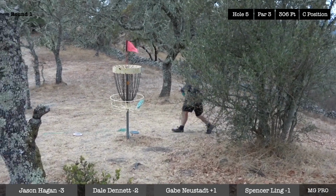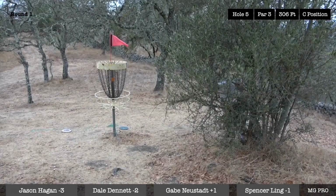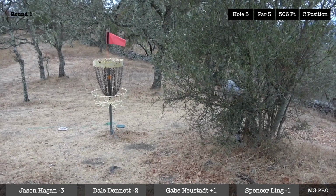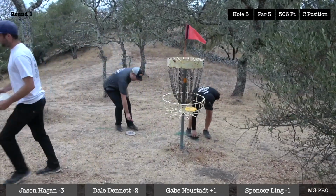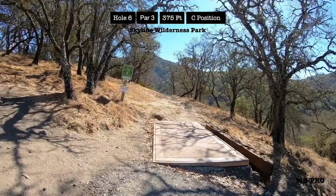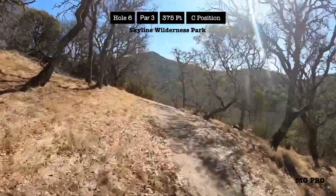That looked to me like a very common occurrence I see on the course all the time. A straddle, slightly uphill, you gauge it, you look at it, you throw it, it's the tiniest bit short, because you're in that straddle stance and not really getting pushed off the back foot. Not you personally, just in general. Good tree for Gabe to catch there. Stress-free par tap in. So we got no birds on it.